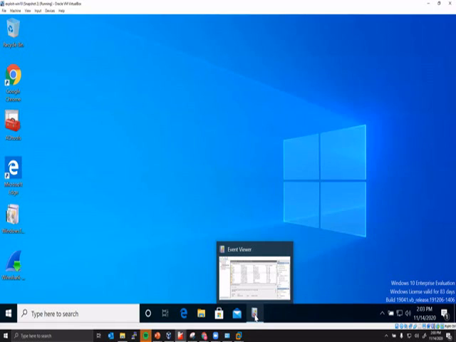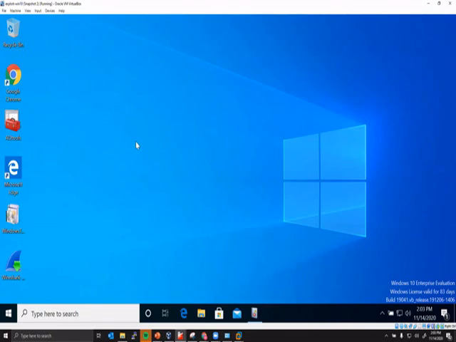Another reason why you could have spontaneous shutdowns is malware. So definitely have some antivirus there and scan for malware. And maybe you cannot find the reason. Maybe you suspect it's malware. Maybe you need to go a little deeper and use a tool like Wireshark, like I have installed here, and actually look at your network traffic. You may see some stuff being sent to somewhere that you don't recognize, that you shouldn't be going.